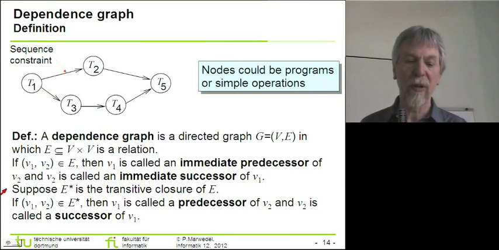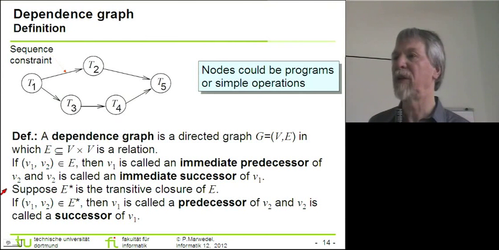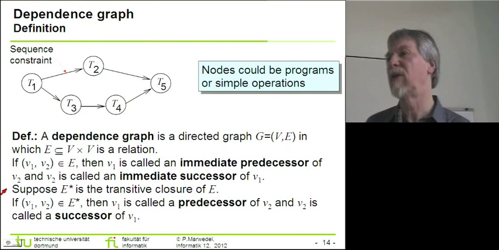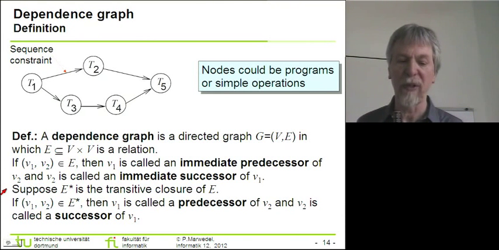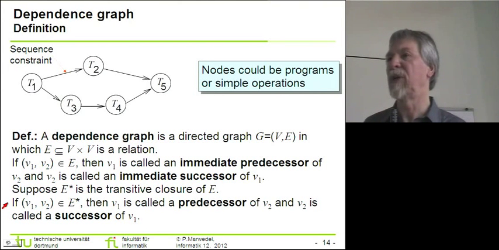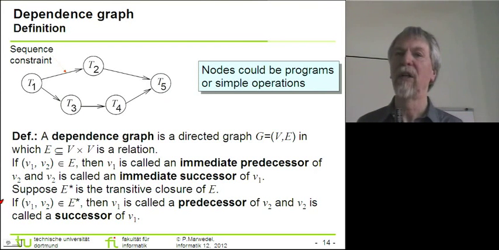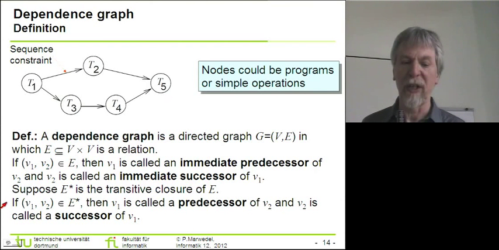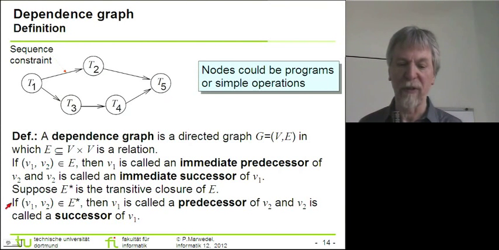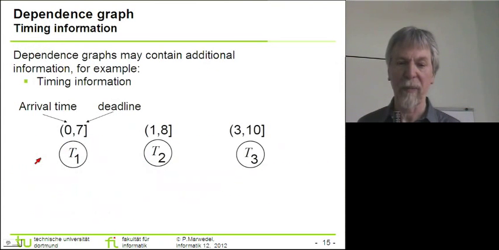Now we also model indirect reachability in this graph. If one node can be reached from some other node, then the reached node is called the successor node, and the node from which we can reach it is called the predecessor node. In this case, we are also considering indirect paths from one node to the other. Formally, we call this the transitive closure of this subset of the cross product.